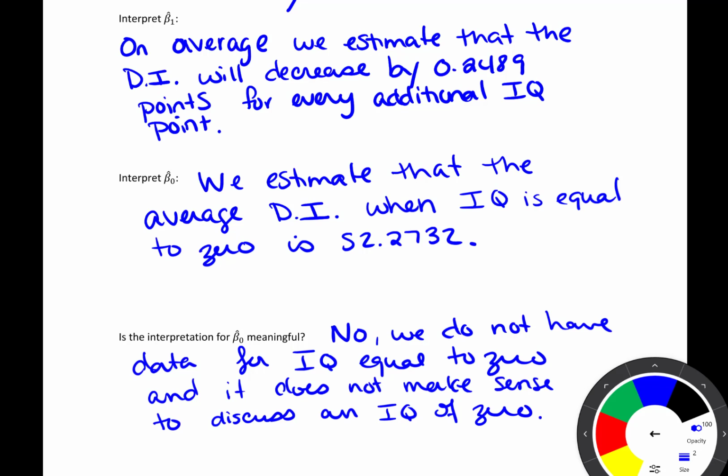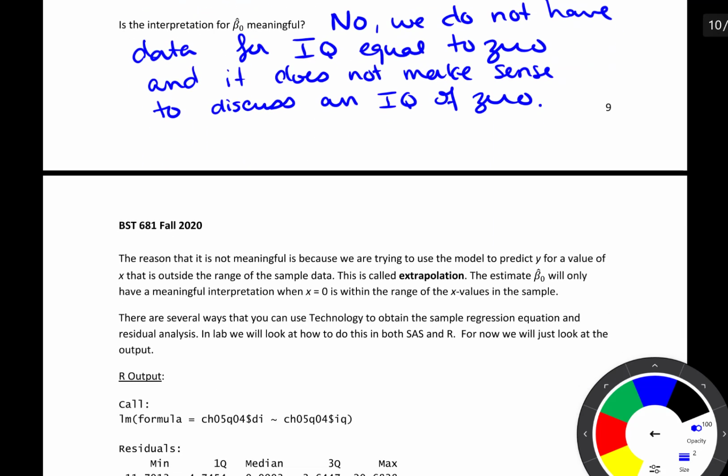So what you're going to find is talking about the interpretation of the slope is always appropriate, whereas the intercept may or may not be appropriate. In order for the interpretation of the intercept to be appropriate, you need two things to happen. The first is it needs to be reasonable to talk about your x variable being equal to 0. The second is that if it is appropriate, you need to have data in that region as well.